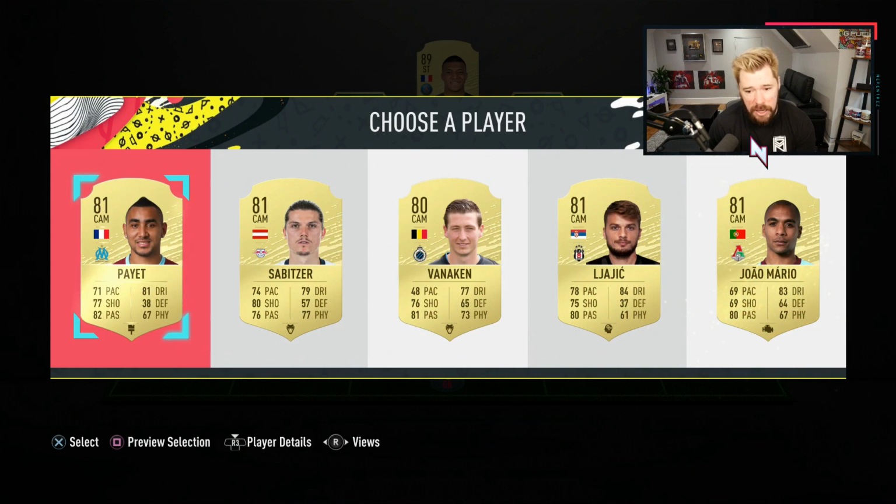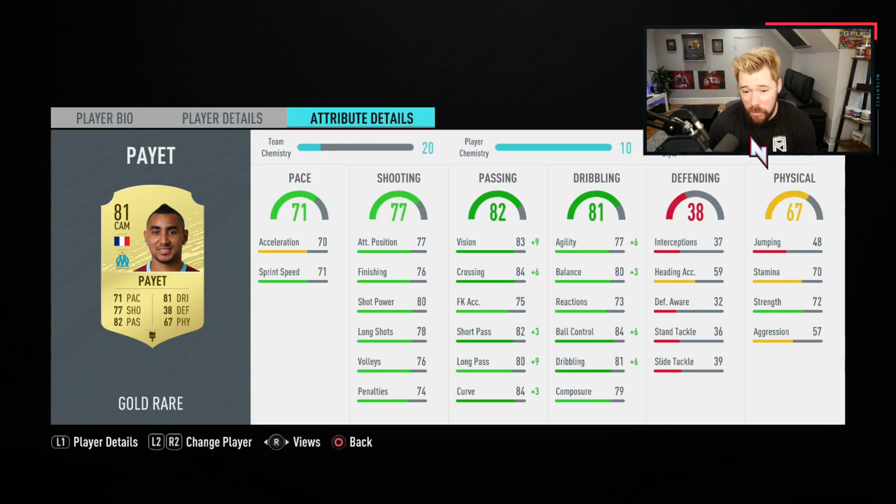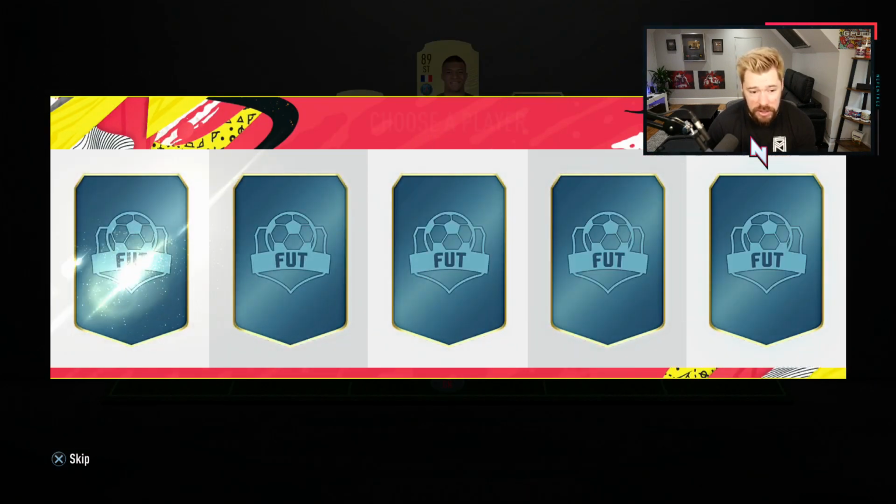Into that first CAM role, I suppose Dimitri Payet with an Artist chem style isn't too bad. 4-star, 4-star, high-low work rates. Not the greatest stamina, but in Draft, it's okay. And with the Artist chem style, the boost he gets to dribbling and passing will make him really, really nice to sit in that CAM spot. An icon would be nice.